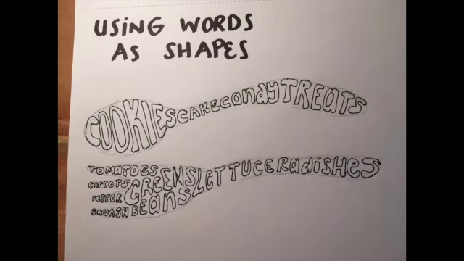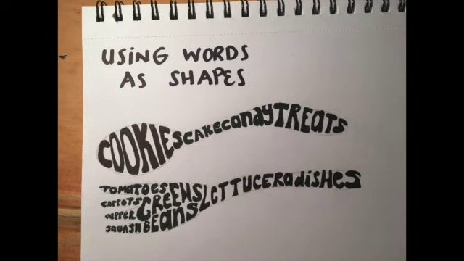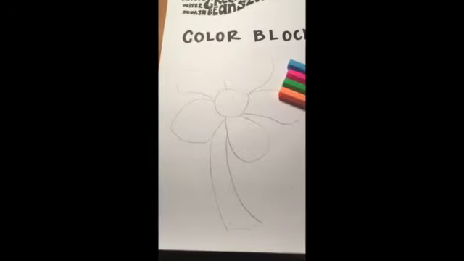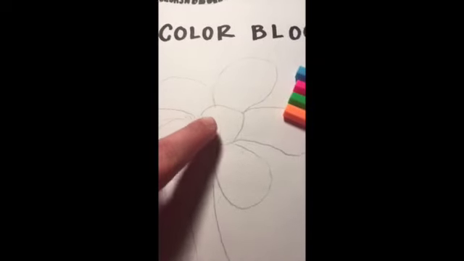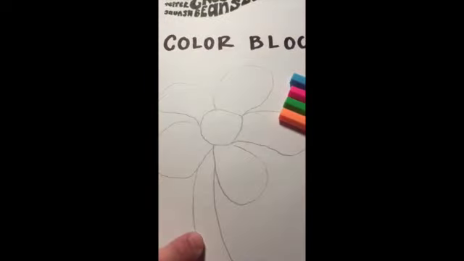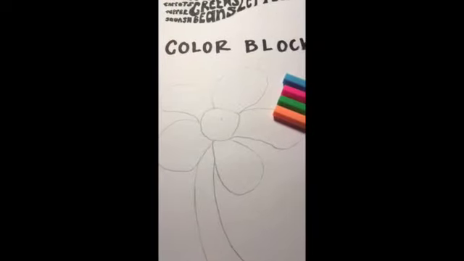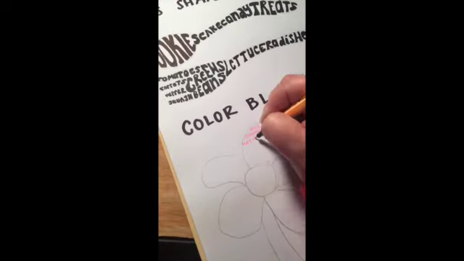And that's how it looks before I color the letters in, but you can see it makes a whole different effect when you go ahead and color your letters in. And for the last technique, we're going to do some color blocking. So now I'm going to use a few different colors. You can use as few as 2. I just so happen to pull out 4. And I'm going to fill in these different shapes of my flower here with different colors.